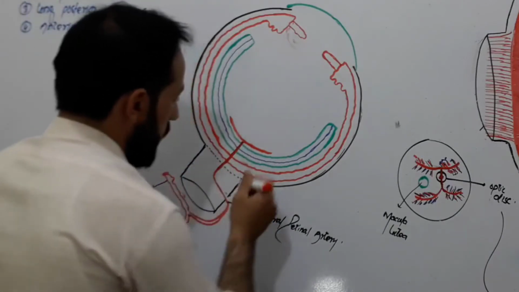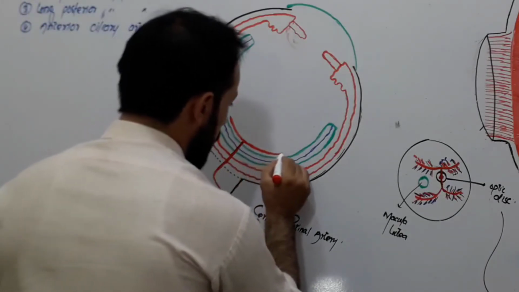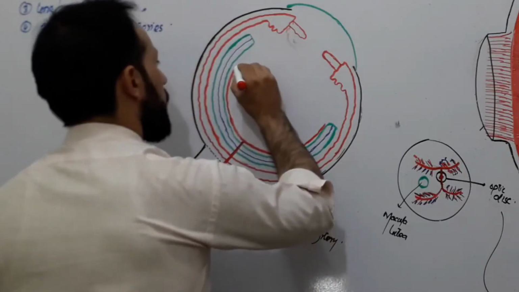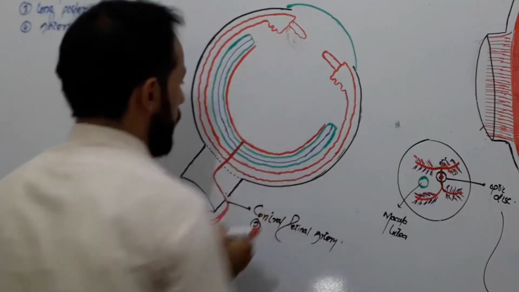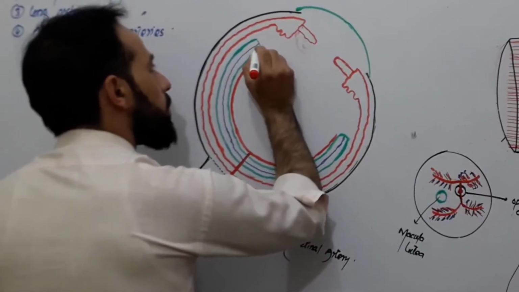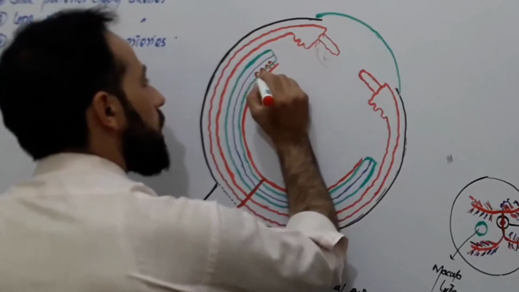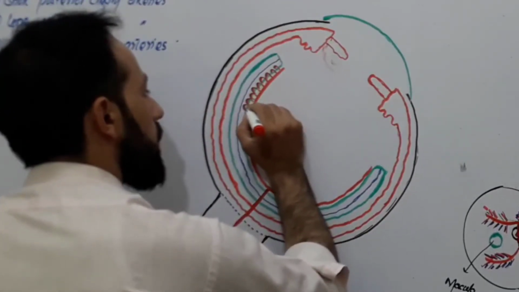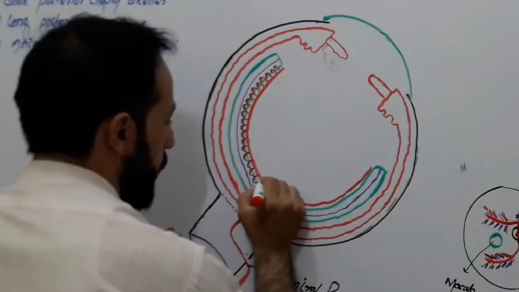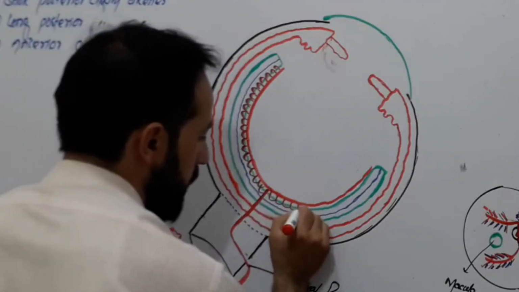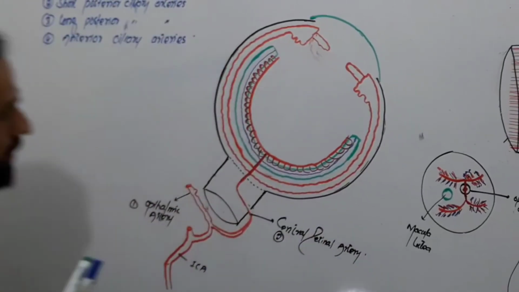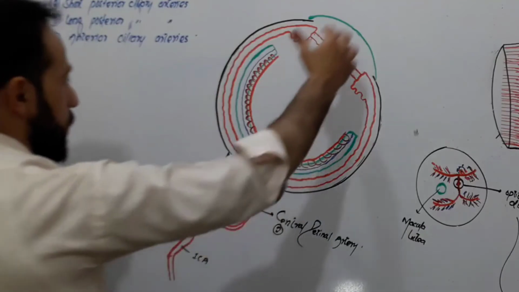Now what does this central retinal artery do? This central retinal artery is responsible for supplying blood mostly to your retina. My dear friends, it's very important. Look, this is your central retinal artery. Now the central retinal artery will give branches towards your inner retina. Look here, and I will enlarge this special point and show you all these branches and their blood supply. To which part of the retina does this central retinal artery supply blood? That's so simple. Look, we will draw this diagram.